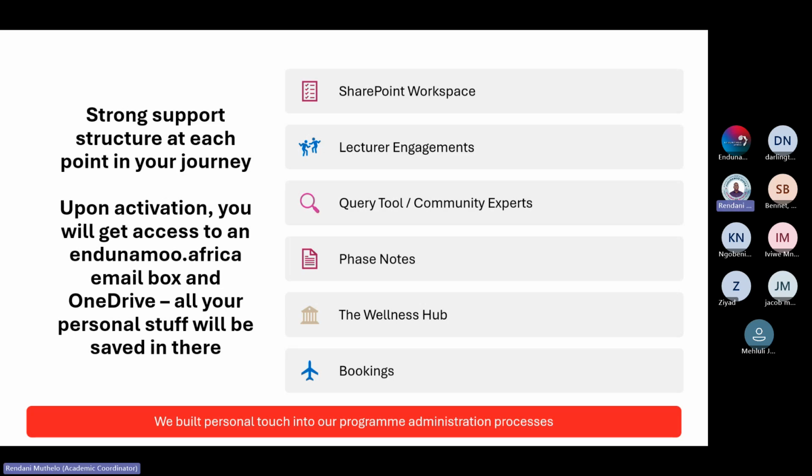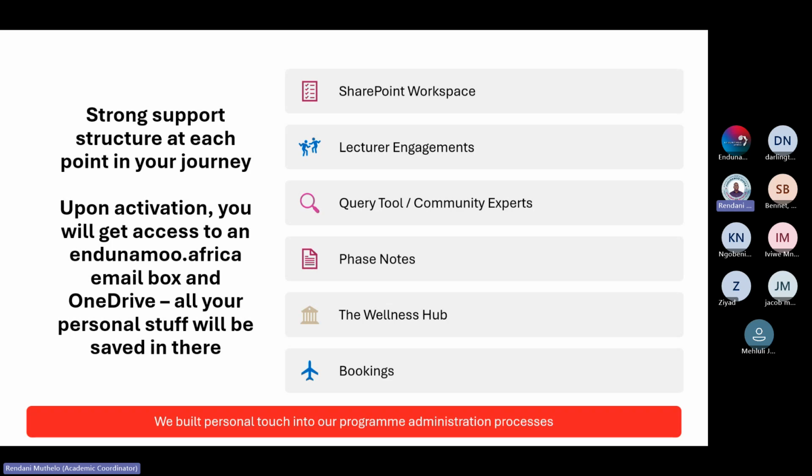Then when it comes to the guideline to say that, okay, I'm here, what should I be thinking about for the next week, or the next 3 weeks, for the next month? How do I need to plan my time? We've got what we call the phase notes. And I'm going to show you how they are structured. But if you've already downloaded the one that we shared this morning, you'll start having a good sense of how it's structured as well.